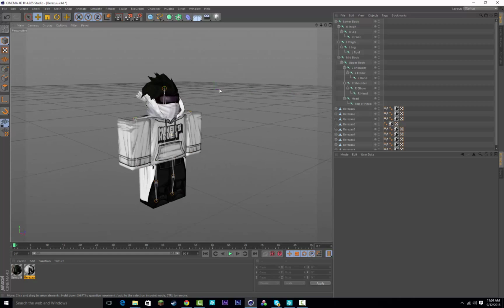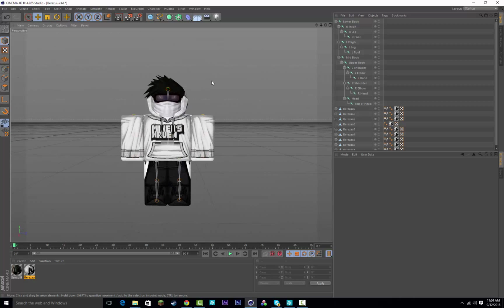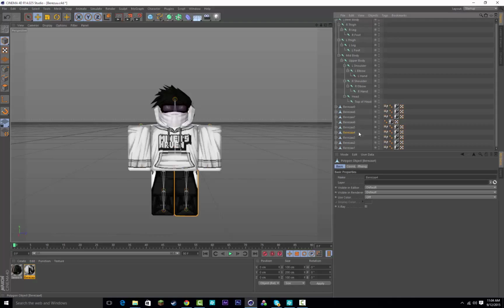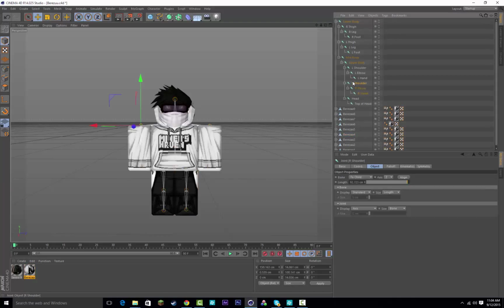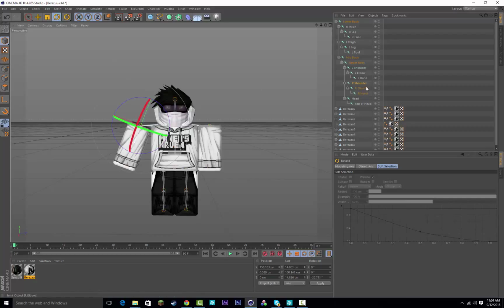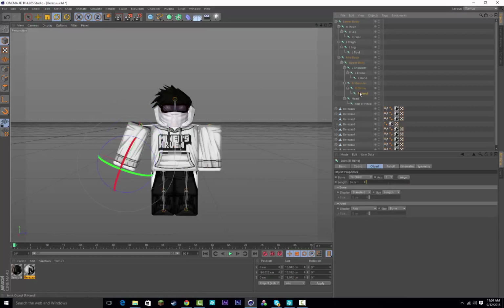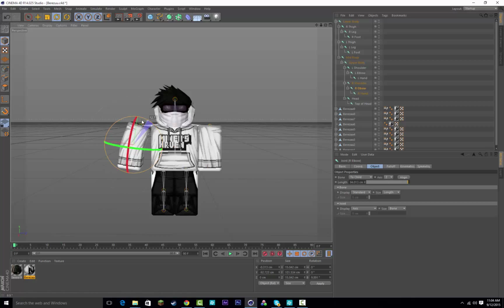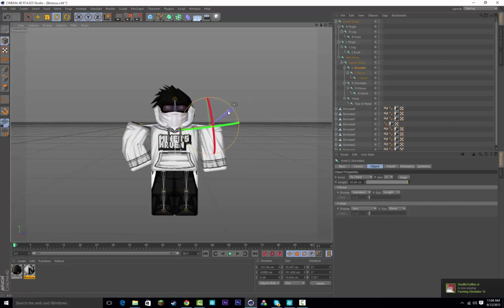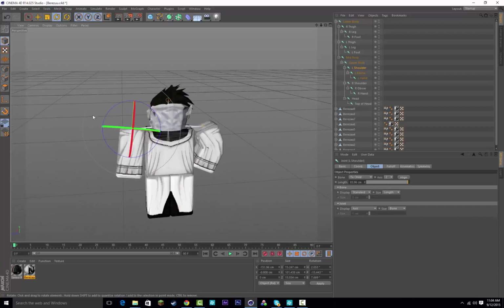Now, we have this set up. We're just gonna position them. So you don't move the things with this. You actually move them with this. So let's go ahead and do this one just to show you guys. So it does that. Magic. And if you move hand, it does nothing for some reason. So don't do it. But we have this. Now we're gonna move this one. We're gonna like go over here.